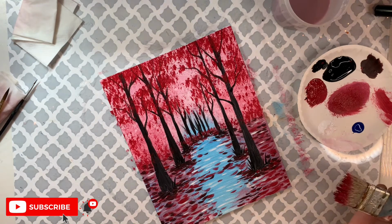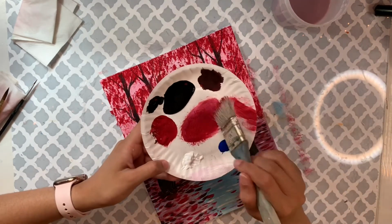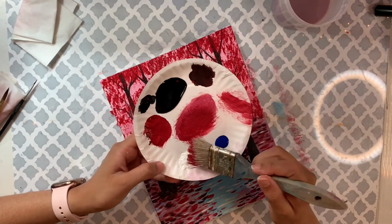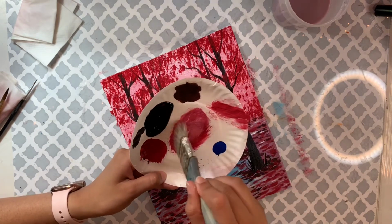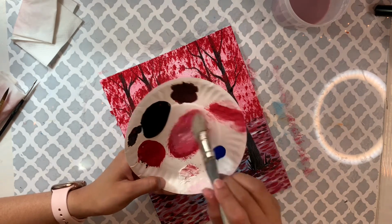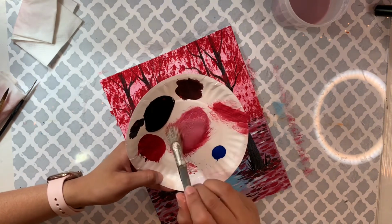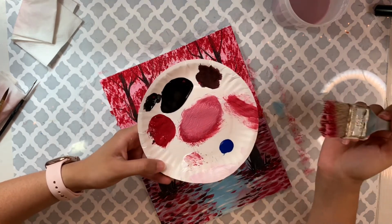Okay, so now I'm gonna move on to my next color, which is pink. I already have enough red over here, so I'm just gonna add a little bit of white, mixing it all together. Maybe a little bit more white. So yeah, I think this is a good color. I am gonna be using this lighter pink.